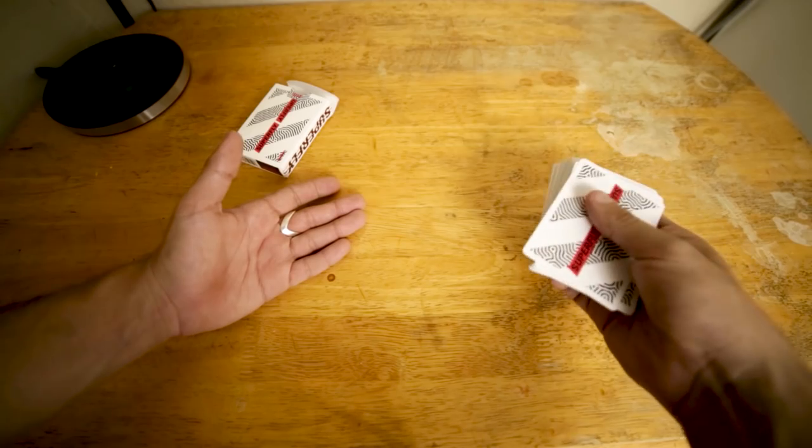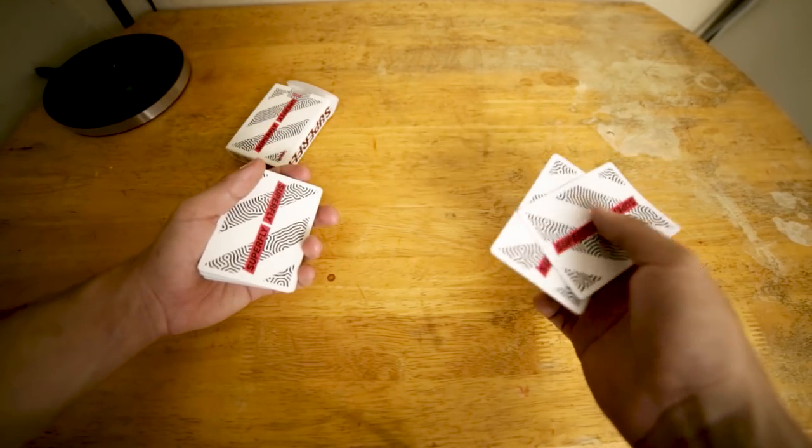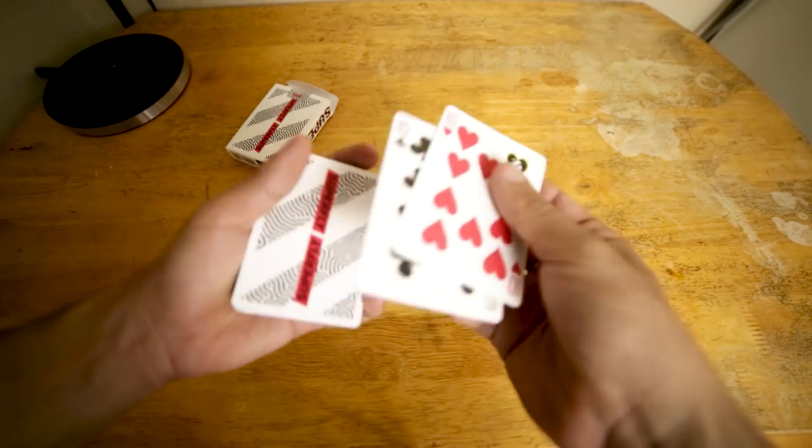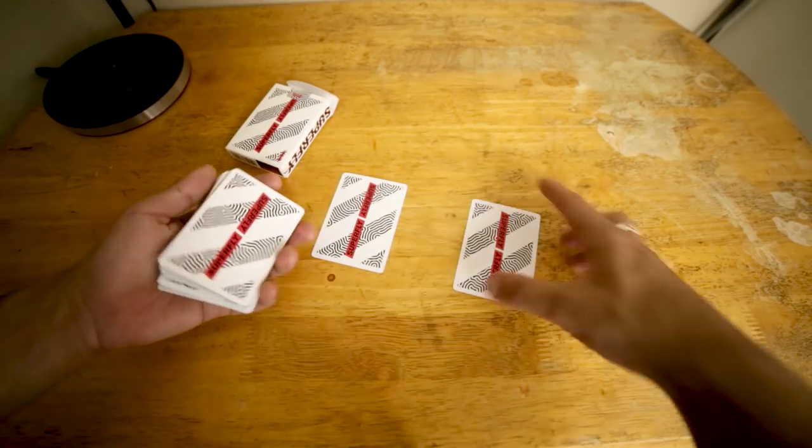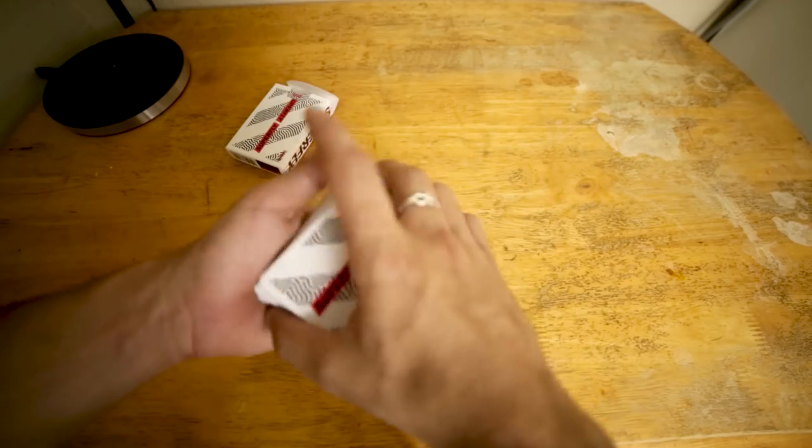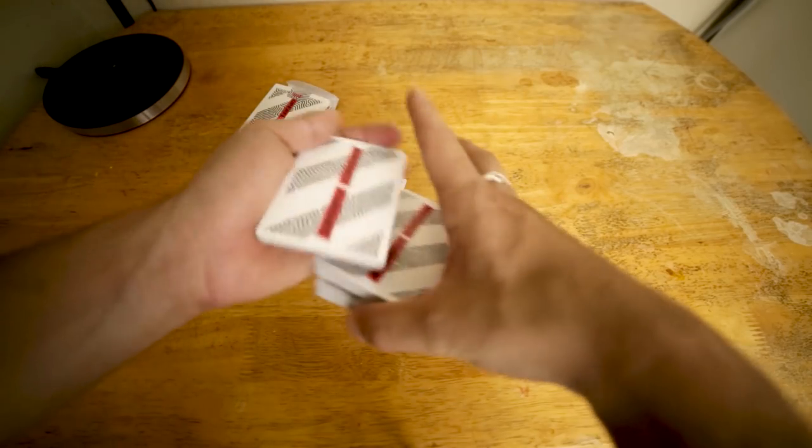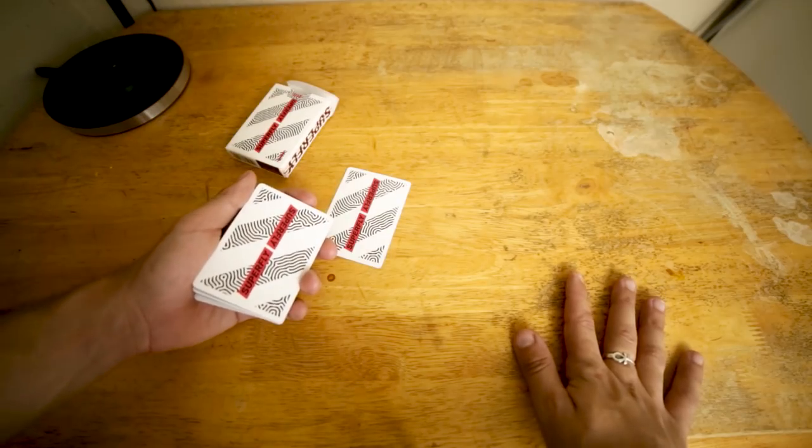You don't want this to happen. So all you want to do is hold back the top and bottom card so that when you toss it, they're held back in the hand. So this could be two cards that are picked. Maybe you could have two cards picked by two different participants. You control one to the bottom of the deck using your favorite method. In this case, I'm going to use the Double Undercut. Oh boy, oh boy, where can you learn hot moves like this?